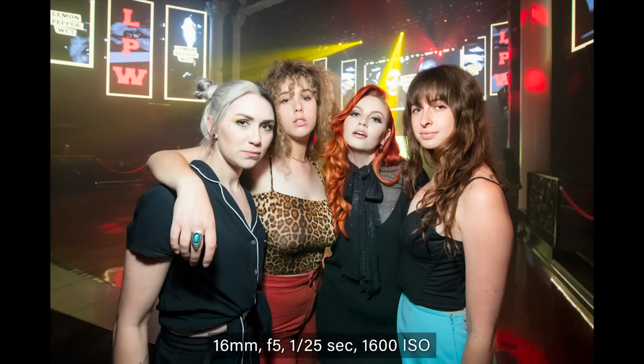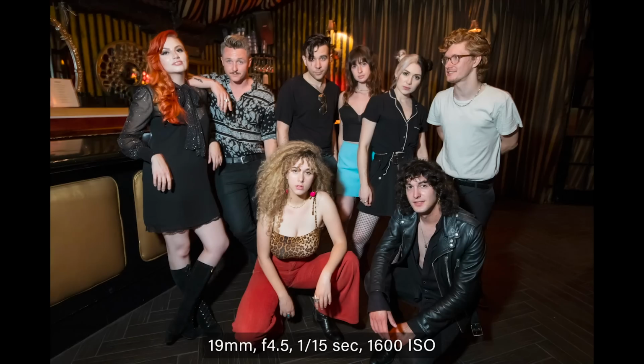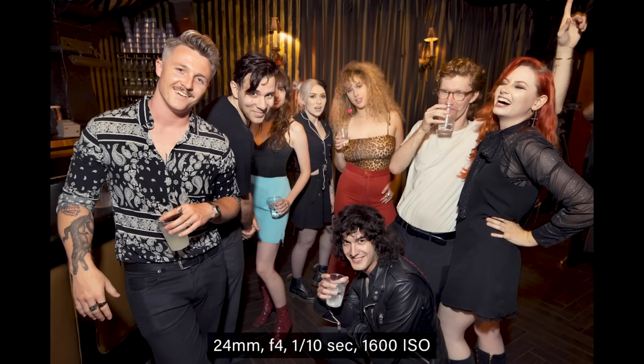If they're looking at you, very important is to get the catch lights in the eyes. Always make sure when they're looking at you, you get this nice catch light, and then you just say, okay, now I'm not here, just talk, whatever. And usually the last picture, when they're laughing at themselves, is the greatest picture.